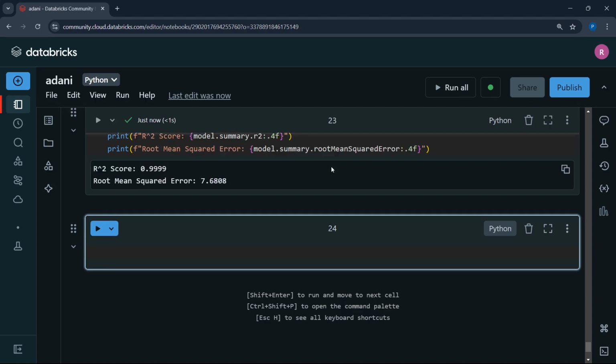This will show our model's price variations.